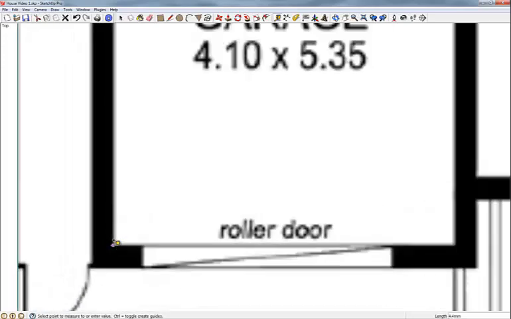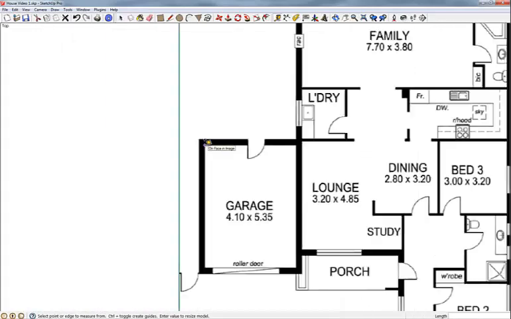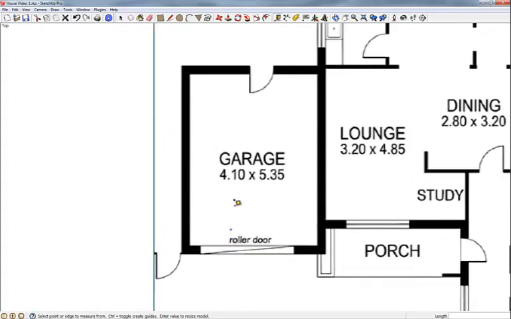I have a tendency to zoom right in where the two black lines, two black edges meet, like so. Zoom out again and then go up on the green, in this case it'll be on the green axis, right up into that corner, and click there. And you can see down in this bottom corner it's given you a measurement of 1,549.9 millimetres, which is about a third the size that it should be. Just press escape so you're not locked in.